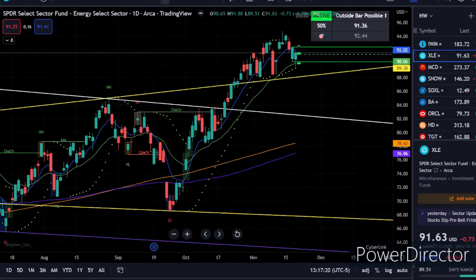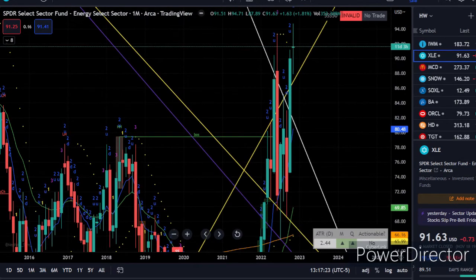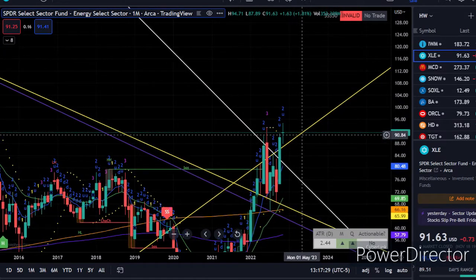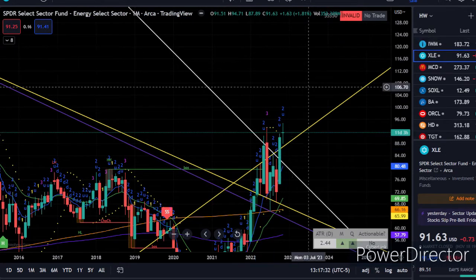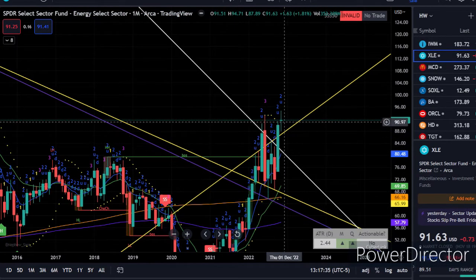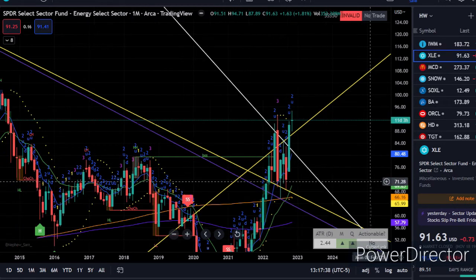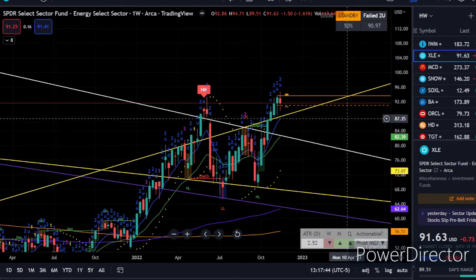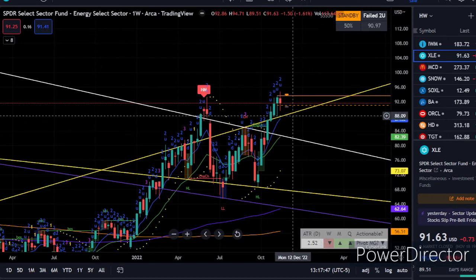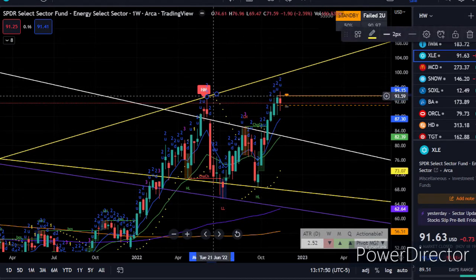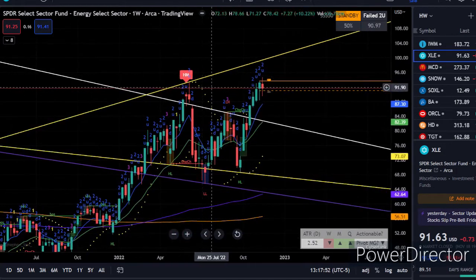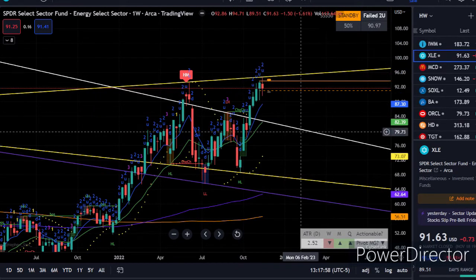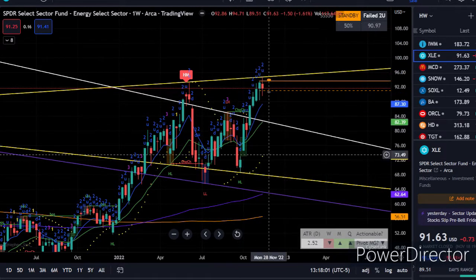And then XLE, y'all know we've been watching oil for the longest. Oil does not want to fall. Actually, I'm going to wait for the weekly for that. It doesn't want to fall yet. It's continuously making new highs. It's pulling back and then finding support and still going. We even have a gap on the week here that has not been filled. So as long as oil continues to show us that it's still strong, I will continue to think that it's not ready to drop yet.